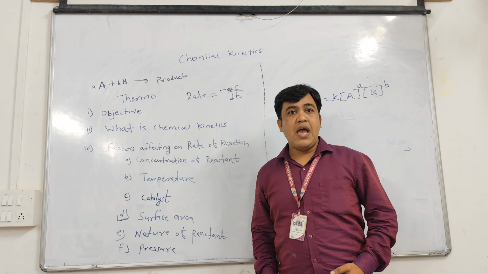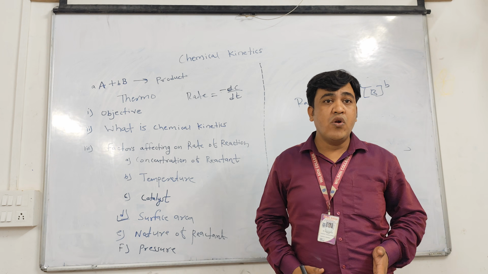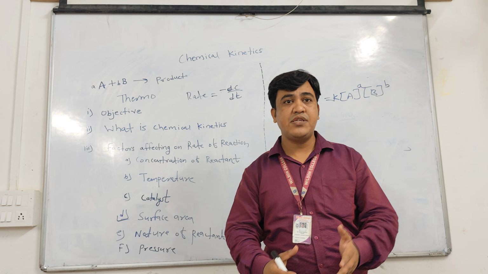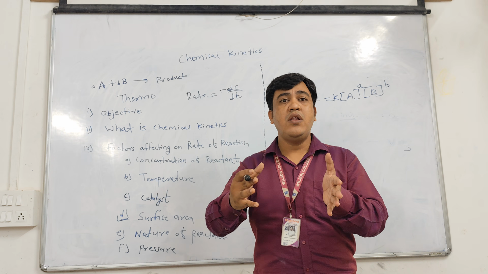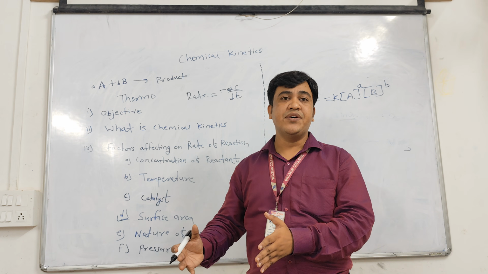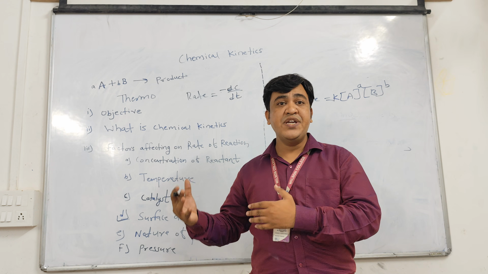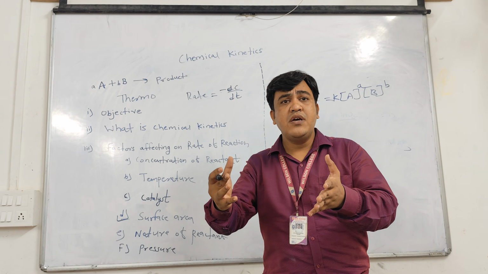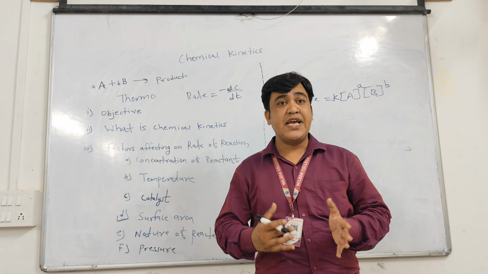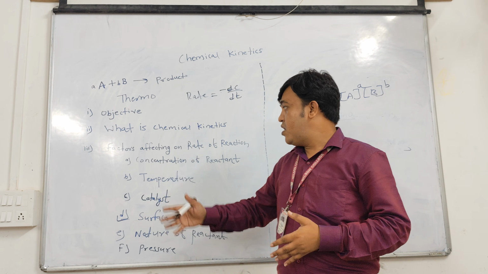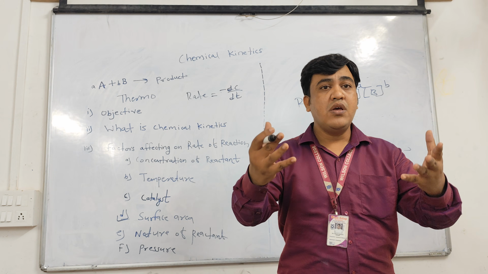Then temperature. As you know, temperature plays an important role in determining the rate of reactions. For example, have you ever wondered why milk spoils more in summer than in winter? The rate of spoilage of milk is faster in summer than in winter. Also, there are some medicines which show quick results, while other medicines take a longer time, and that is due to temperature and activity. The more the temperature, the more the bacterial growth will be.